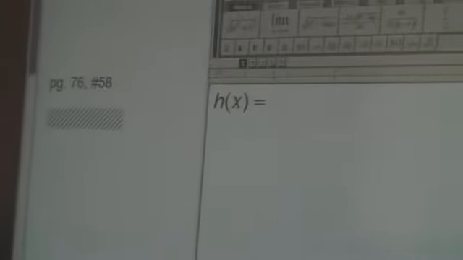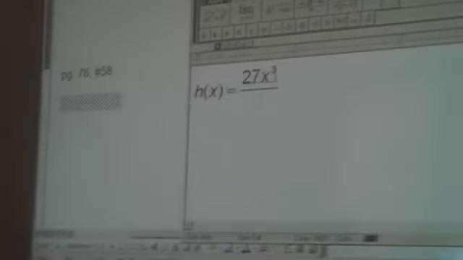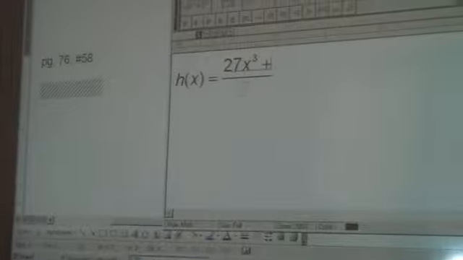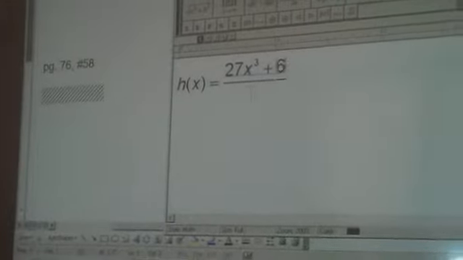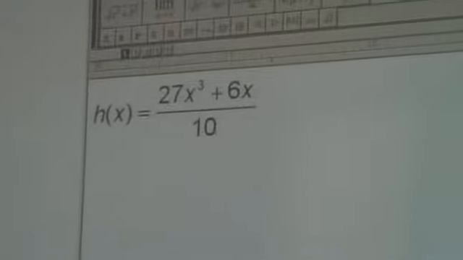That would suck. No, okay, number 58 says that h of x is something that looks ugly. Now, I'm going to do this a couple different ways, and it's either going to greatly simplify things for you. If you're alert right now, what I'm about to do may give you, like, a great epiphany.